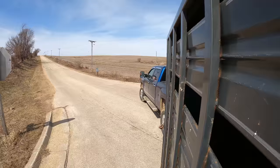Once I get up here, I'm not going to do a whole lot of talking, but what I'm looking for are two bulls. I'm looking to spend around $5,000 for both of them. Last year I bought one off this auction for around $2,500. The first few went up to like 10 grand, and I'm like, maybe I should just leave now. But towards the end there, they weren't selling for quite as much, so I'm hoping that I can strike a good deal. Two good deals like I did last year, this year, hoping that I don't have to pay much over $6,000. So we'll come to see what happens.